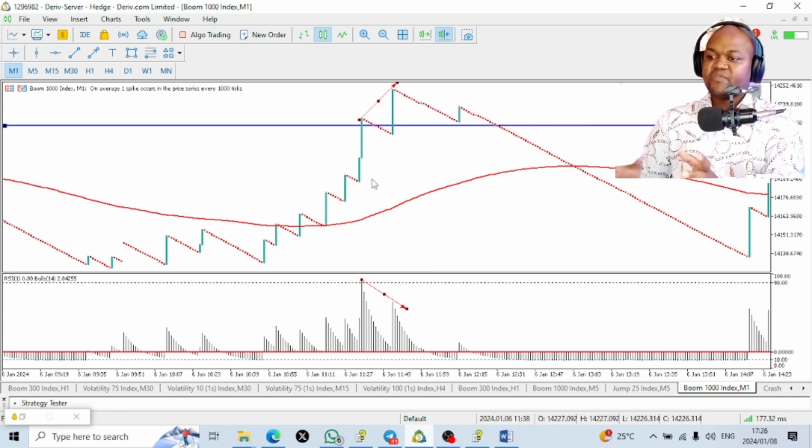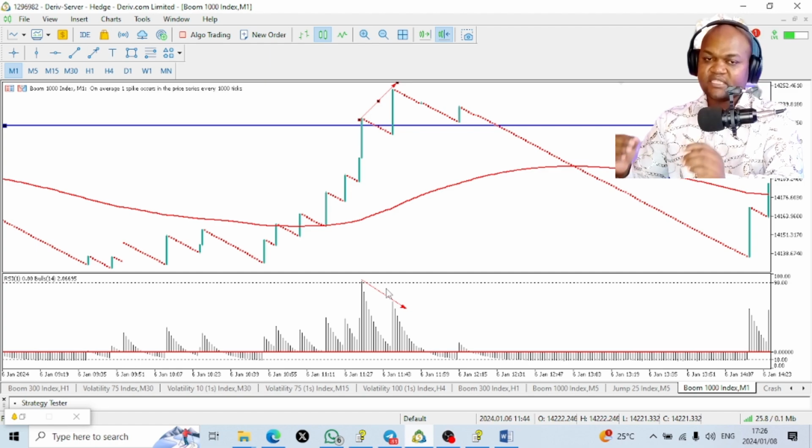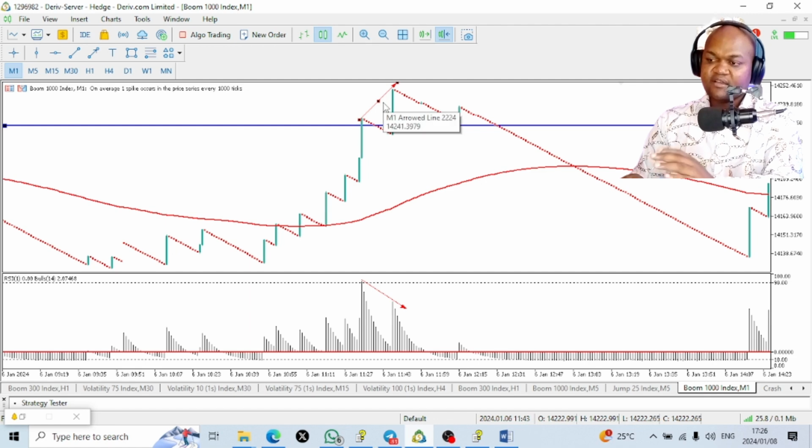candles. So you see, this strategy is in a position to avoid spikes. So the chance of you being caught by spikes is very minimal. Even if you are caught by spikes, the spikes will be very small. And in most cases, price will tend to move in that particular direction for a very long time.